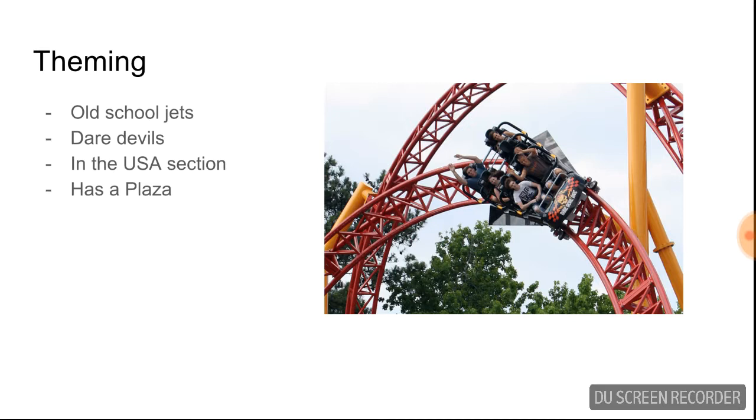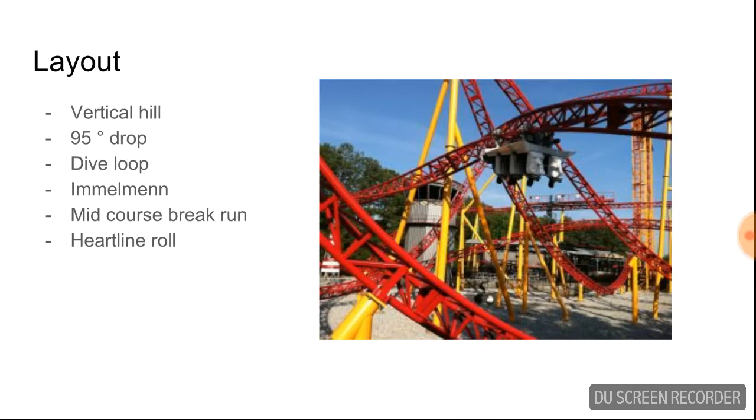Maybe Superman is a little more themed, but I actually didn't get to ride Superman Ultimate Flight. I only waited in the queue line, and we were almost in the ride, and it broke down, and it was past closing, so they didn't fix the ride. You know, that kind of made me angry. So yeah, this is probably the most themed ride of the park. Good theming, in my opinion.